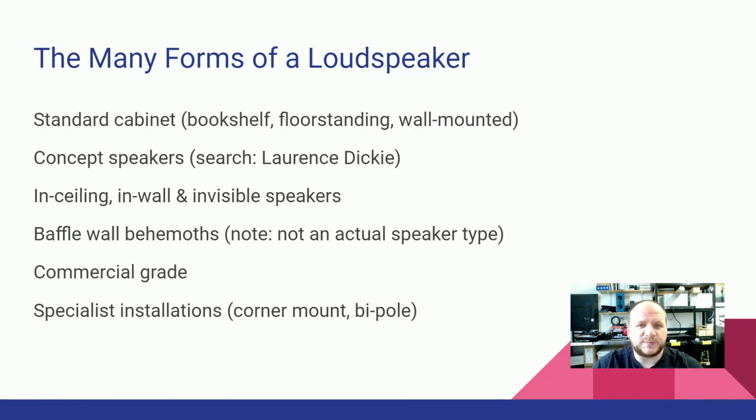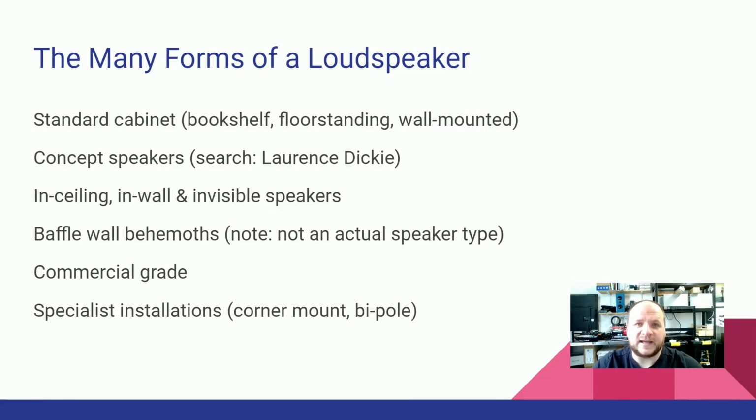Then of course you get the speakers that disappear into the void, be that in ceiling, in wall, or completely invisible. What do I mean by invisible? So those invisible speakers are completely plastered into either a wall or a ceiling. While these are a nice party piece, it's not the kind of speaker you want to use in a home cinema system because normally the quality just doesn't stack up to a regular speaker that's freestanding in the air or mounted to a wall or something.